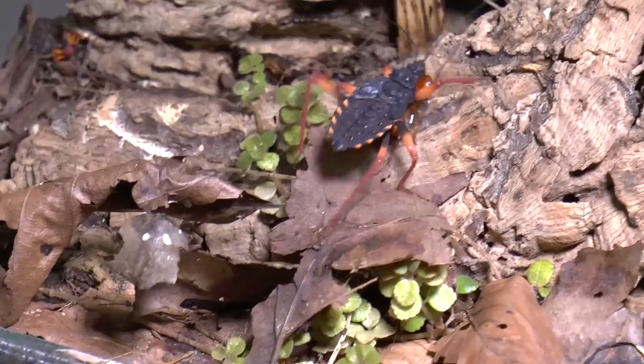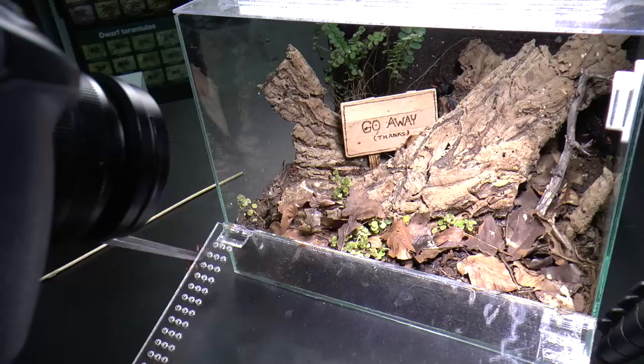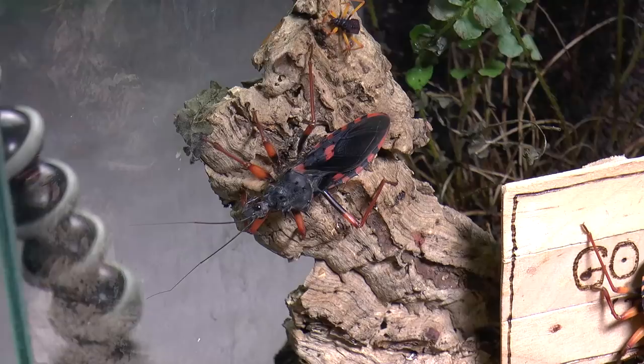It got it. Yeah, where are you running now? Oh, come on. You see why I call them drunk? Because they act like that. Come on, let it go. Go. There we go. By the way, inside I think I have like 6 or 7 adults.